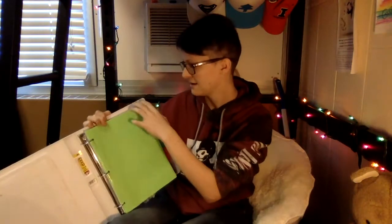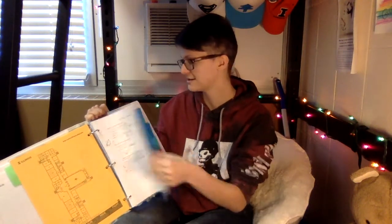And also in that pouch is a binder that I have tabs for each class. First is math, and I have all my math stuff, like my syllabus, the run, hide, fight for if stuff happens, and a worksheet that we did. Next is my history stuff. It's basically just my syllabus. That's all that's in that one.